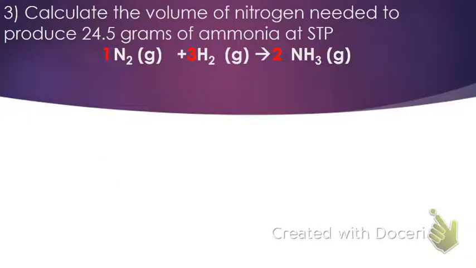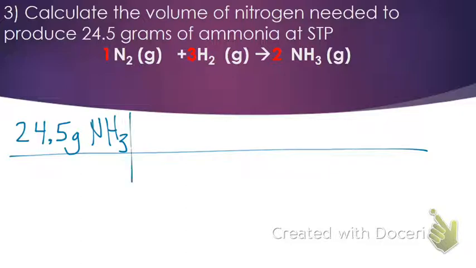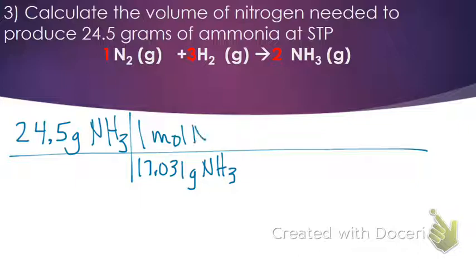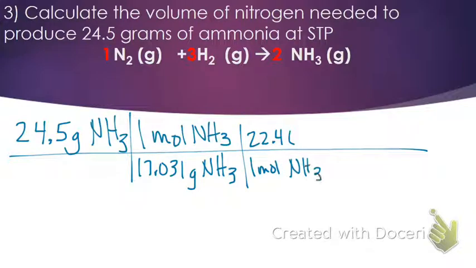So, going back to our problem, I've got grams, so the first thing I should always do with grams is change that into moles. So, I have the mass, just adding up 1 N and 3 H's, 17.031. And that's equal to 1 mole of ammonia. And then I'm going to go from moles to liters. That was my plan. So I'm going to use that 22.4 number. This is still ammonia. We haven't changed substances with our equation yet, but that's what I'm ready to do now.